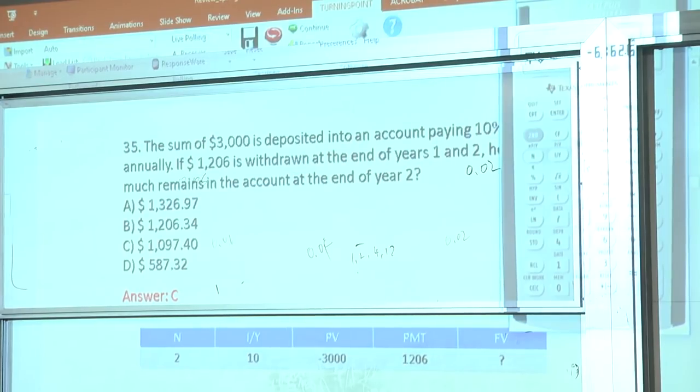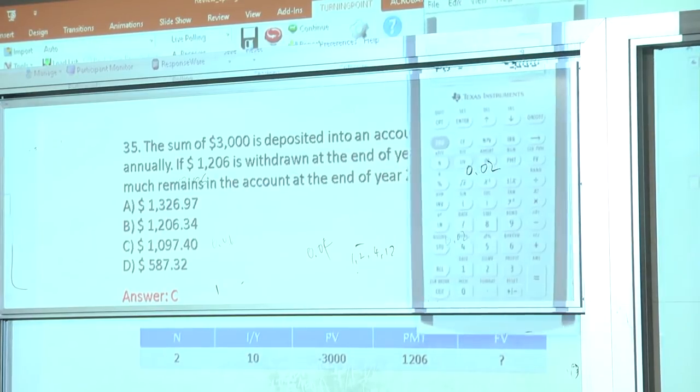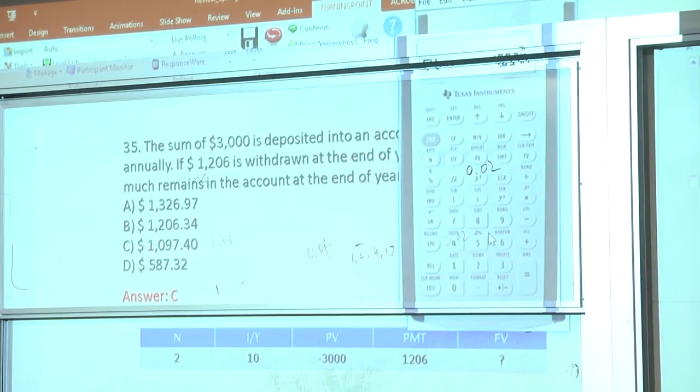Because we ignored the direction of cash flows. The $3,000 is not an inflow; it is an outflow. Put a negative sign on it. Compute. Only put a negative sign in front of a cash outflow. You deposit something, out of your pocket, right? So that's an outflow.